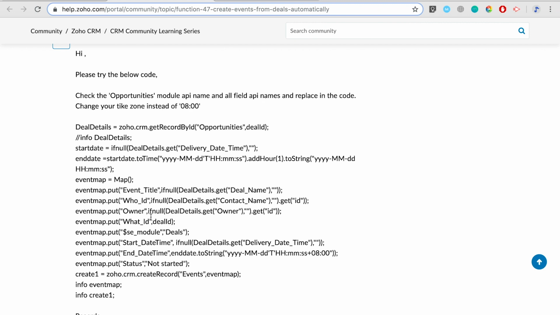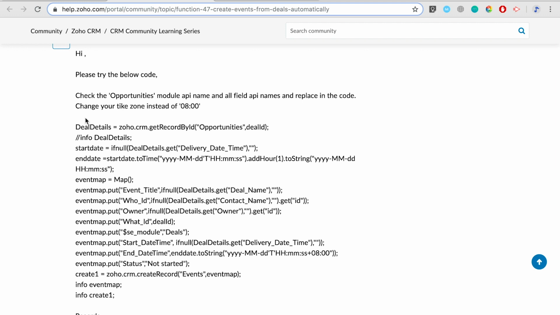And let's take a look at the code. Here we're going to get the deals that you want to create this event for. This code will automatically create an event from the deal with the start time as the deal's delivery date time. There's a field in the deal module called delivery date time.